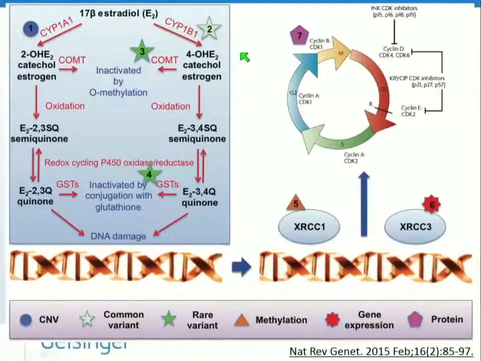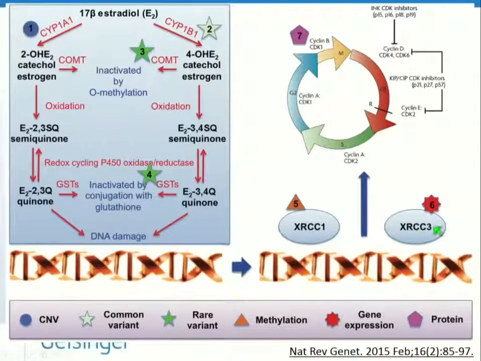So right from the start, more estradiol is going to go down this bad side of the pathway. Then you also are unfortunate enough to have rare variants in catechol O-methyltransferase and glutathione S-transferases, which are 2 points in the pathway where those estrogen byproducts are deactivated and taken out of commission. If you have rare variants in both of these that lead to less inactivation of that estradiol byproduct, that will lead to DNA damage.